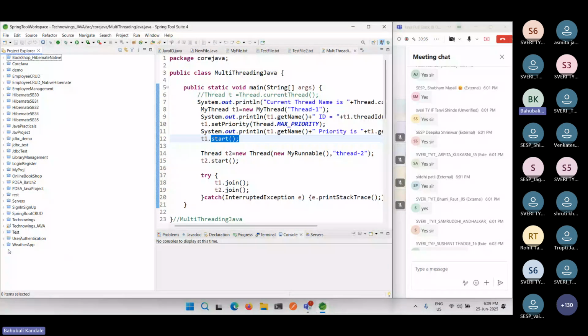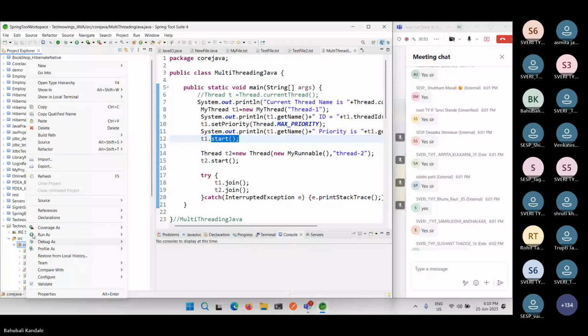Threads are used in gaming applications, in enterprise applications, and in graphical user interface applications. So I'm going to show you one example here.